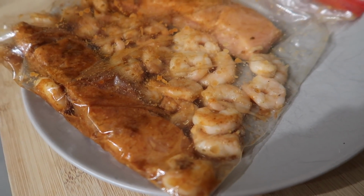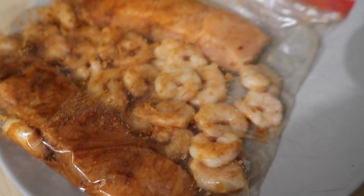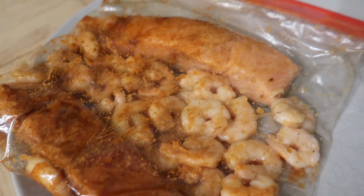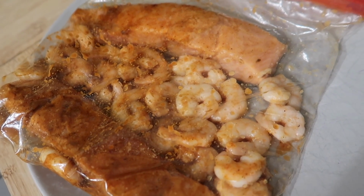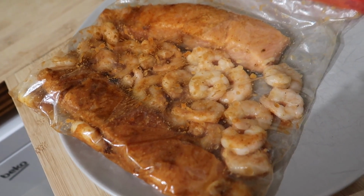So for tonight's dinner, Steve and I are having salmon and prawns. I've just marinated them in a sandwich bag. We've got some harissa seasoning, and there's some lime, garlic and cayenne pepper in there as well. I'm going to put the salmon in the air fryer, and then the prawns are going to go in at the last minute. I'm not sure what we're having it with yet, but I will show you in a minute.